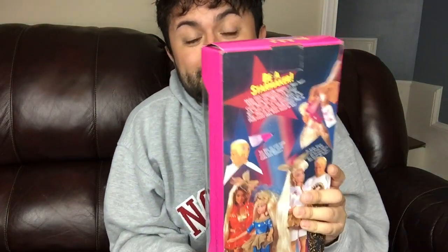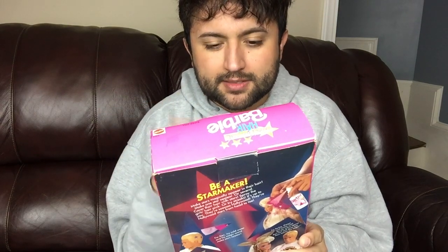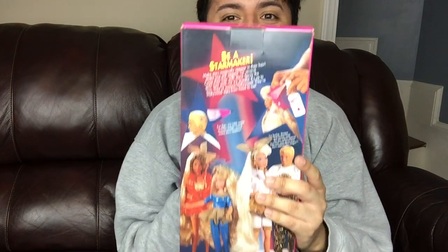How about that crop top, guys? It is a crop top! It actually hurts a little to unbox her because she's so cute. It hurts my feelings to open her because I love the box, but I'm going to do it anyway because she's been on my wish list. He knows me so well — better than my psychologist, if I had one. I was telling him that I wanted the Glitter Hair Barbie as a kid because my cousin had it, and I couldn't play with dolls. But he knew I really wanted this one, so he got it for me. Let's go ahead and open it.